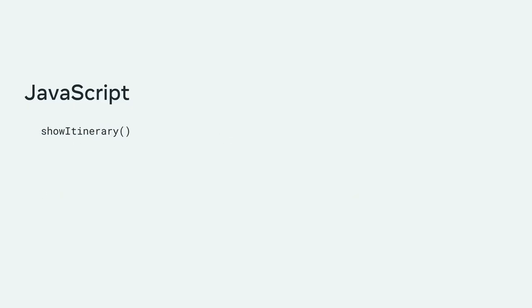Then, when I run the function showItinerary, it should run through all 3 places. Now, let's try to run the showItinerary function with the elements in the top3 array. I write the function name, showItinerary, and each array element, starting with top3, open square bracket, 0, which is the first element in the array, and close square bracket. Then I do the same for the other array elements, 1 and 2.